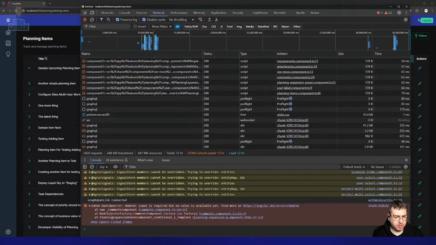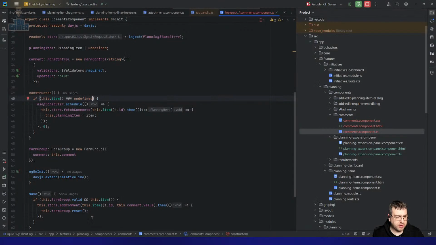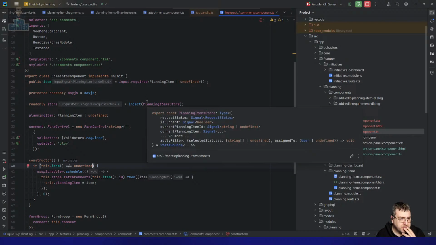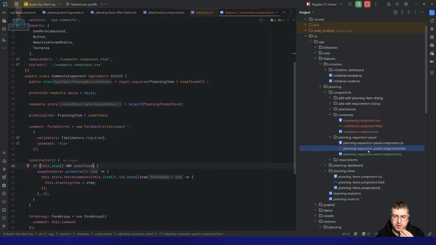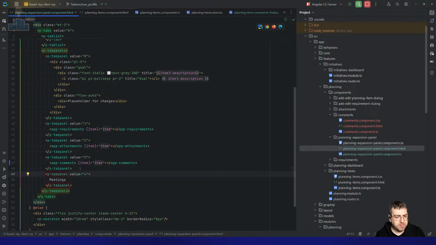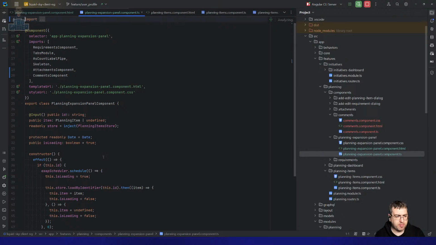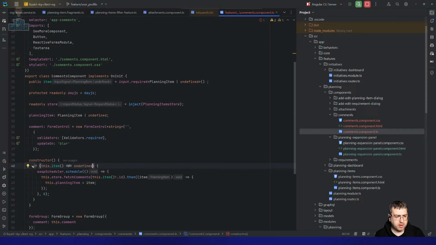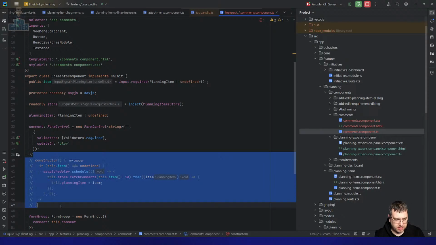Oh, fail. Input is required, but no value is available yet. So I can't subscribe to this because I haven't set it yet. The comments component is being constructed when I open this, but the item hasn't been set at that point. So I suppose I could subscribe to when it is available. I suppose that's the answer, right?